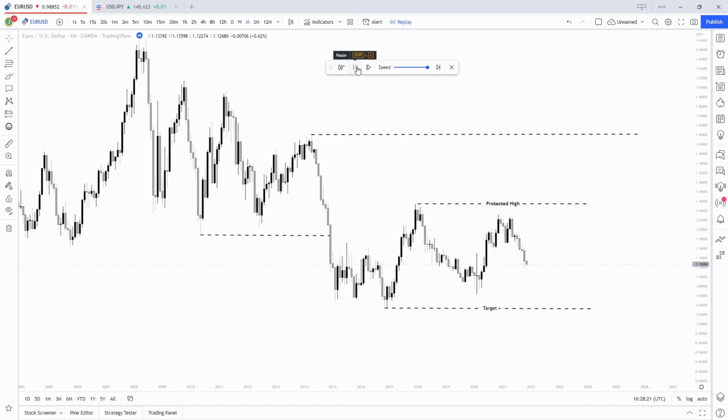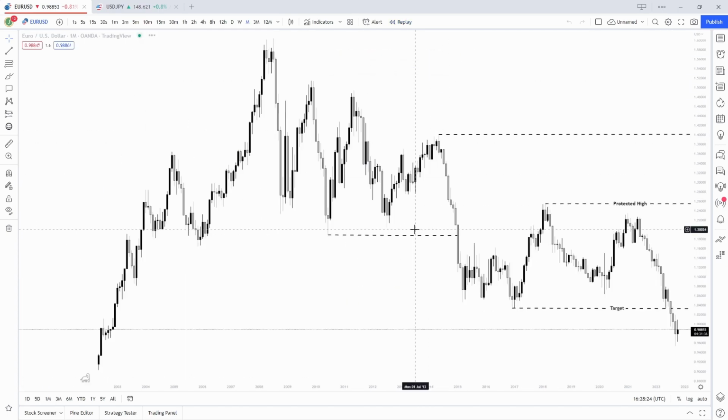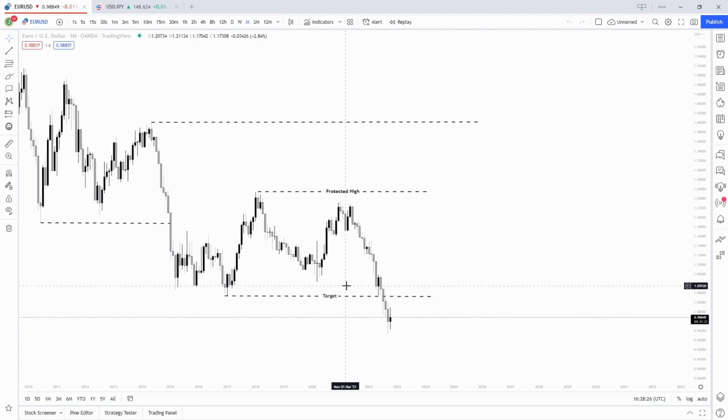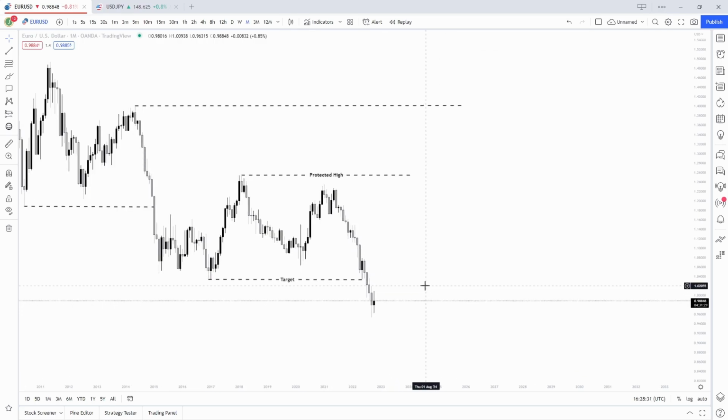But anyway, without getting too sidetracked, let's return back to what I was calling the top-down analysis. So what we're doing is we're working down the time frames to understand the parameters. So as of right now, we understand that we have recently created this impulsive wave that has come to exceed the previous target in the market. And we can now expect that at any point from now, because we've already exceeded that and created the new lower low, at any point moving forward, price could very easily create a correctional wave that comes back up.